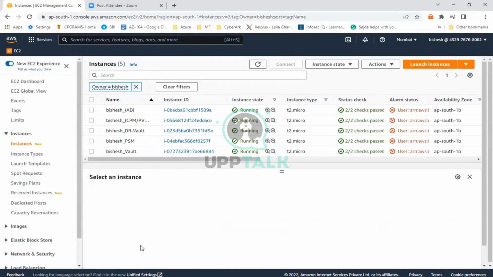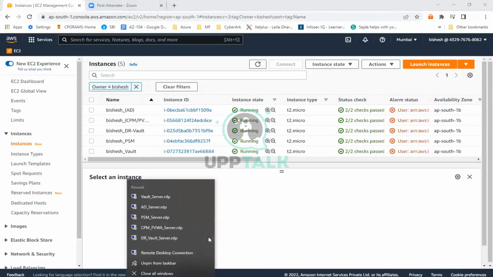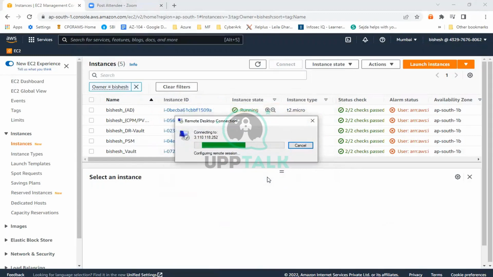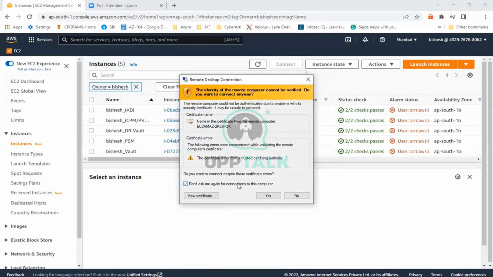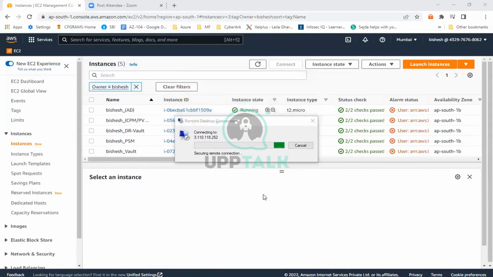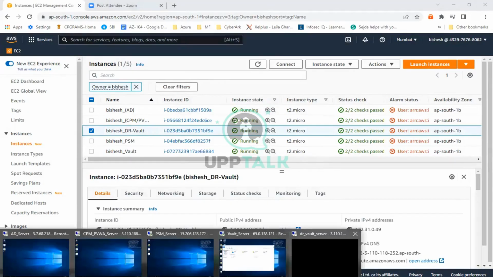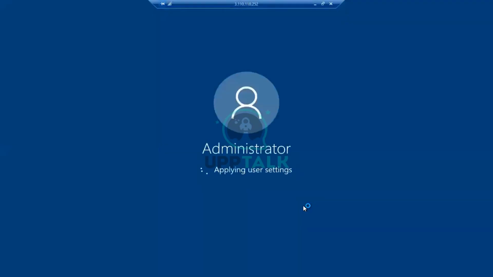Manual replication will want to evolve. We'll have to configure automatic replication. We want the dir vault to connect to the primary vault automatically at some periodic intervals and replicate all the information that has been changed. Automatic replication needs to be configured. To be able to do that, we'll run a disaster recovery utility in the DR server that will bring the information from the primary to disaster recovery.